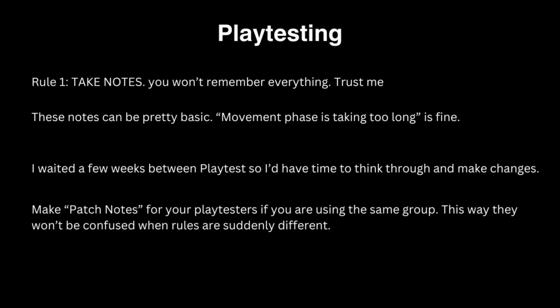When you do this, make sure to very clearly write what was different between your playtesting sessions so your playtesters know what to expect. Since I use the same group over and over, I'd actually send them Discord messages saying, "Next time we play, I added a new ability that does XYZ and changed this ability to do 1, 2, 3." So they could basically get a patch note and not be as confused when we start playing and something was different. And it actually saves time when we start playtesting because everybody would know what the new changes were, so you didn't have to catch everybody up to speed.